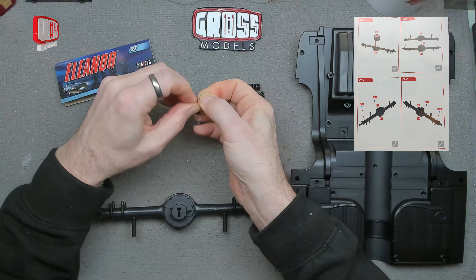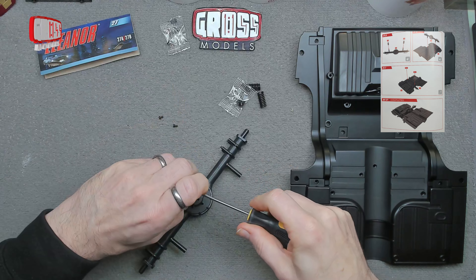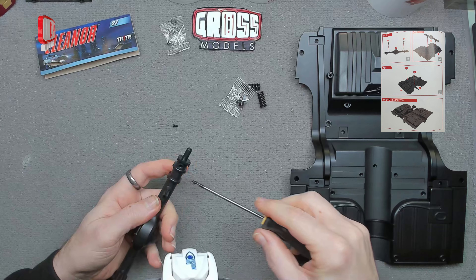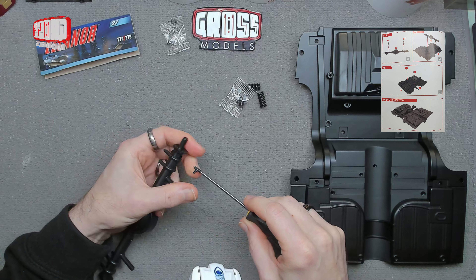I've got the parts from last time and the parts from this time. I had to very carefully look at the instructions to see which way round things go because it doesn't actually show you very clearly. The keyed-in part — the wider bit is at the top, opposite these posts — and they go together like so onto the screws that we put in there last time. That goes that way round, and then when that fits onto our bracket there, that bit goes towards the groovy bit like so. But we can't put it on there yet because we've got to put this together first, and it goes together using four of the 05 screws.